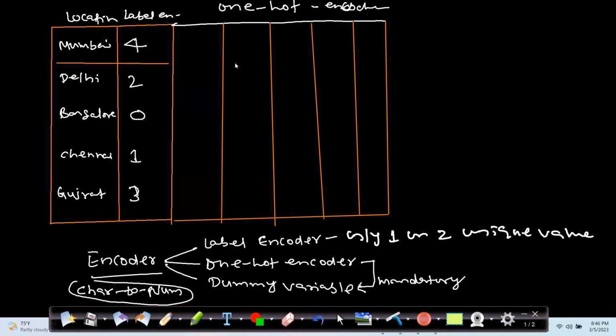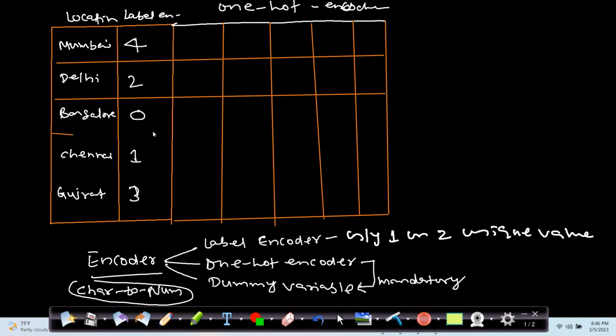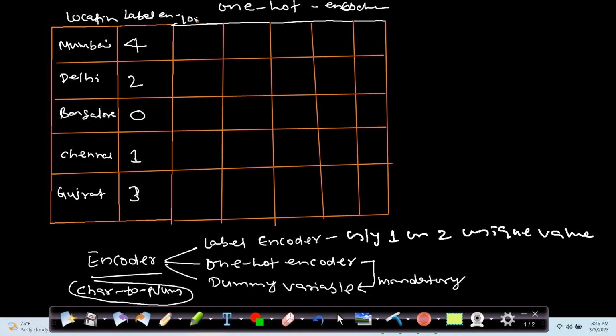Now, 5 columns in the sense, my dear friend, you can just check all the 0, 1, 2, 3, 4, you have to write the variable name. So how will you write it? You can say location 0, location 1, location 2, location 3, and location 4. Are you guys with me, my dear friend? Now here in location 0, can I say here 0 is there? So that will be considered 1, rest everything will be considered 0.